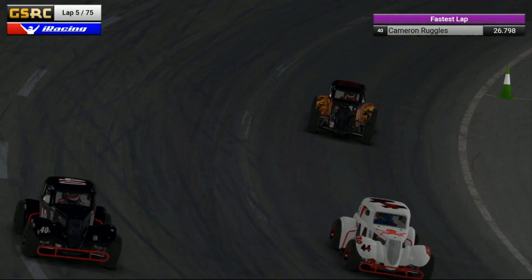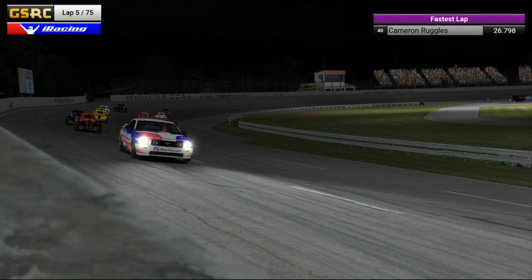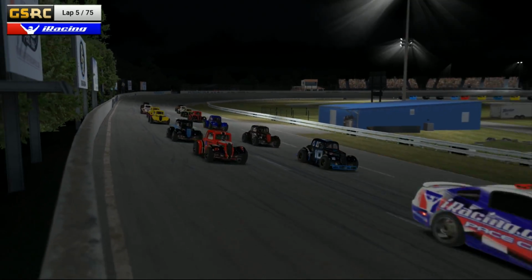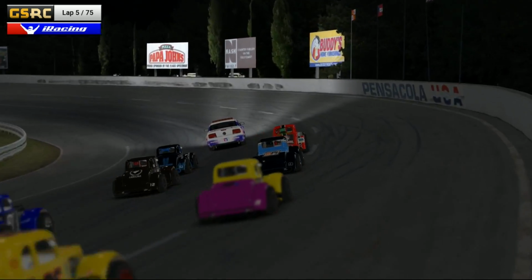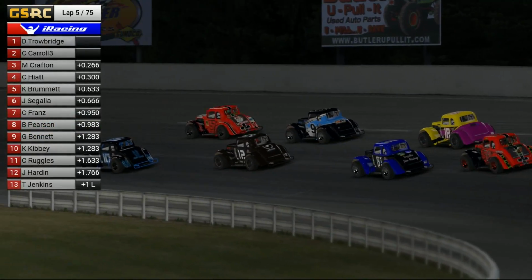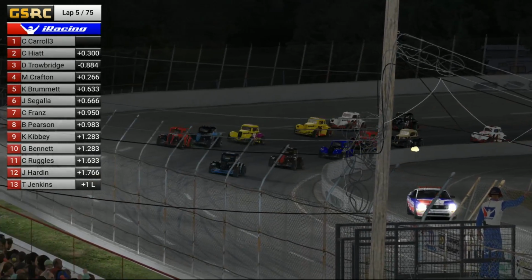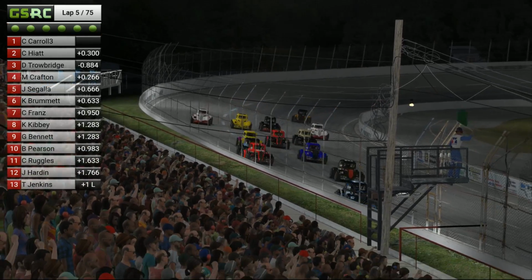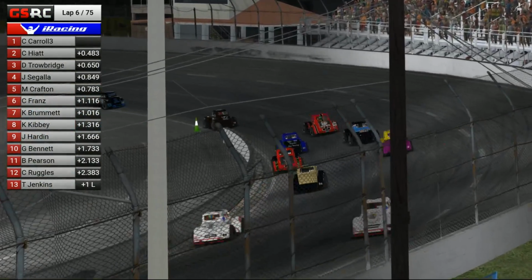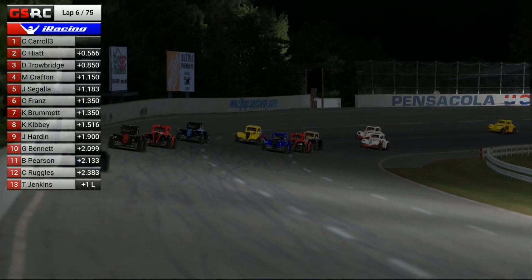So as the field is getting ready to be lined up behind the pace car, double file restarts here. So we're waiting to see when the pace car will release these cars. All of them getting ready to line up again and try again here. Let's see if we can get some green flag running here at Five Flag Speedway. Waiting for the pace car to come down. There it goes into pit road. Chris Carroll gets a great jump and takes off. Gets a great lead. Has about four or five car lanes over the rest of the field. This gives the chance now for Christopher Hyatt to move into 2nd place, with Derek Trowbridge dropping back to the 3rd position as they come out of turn 2.